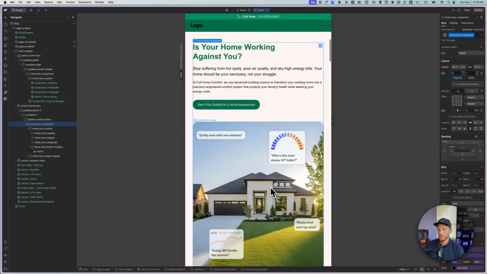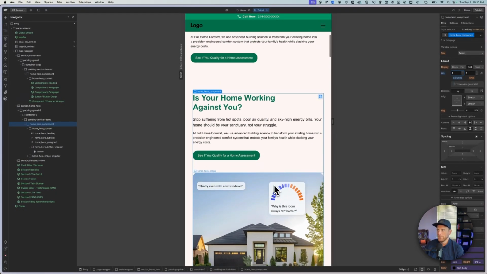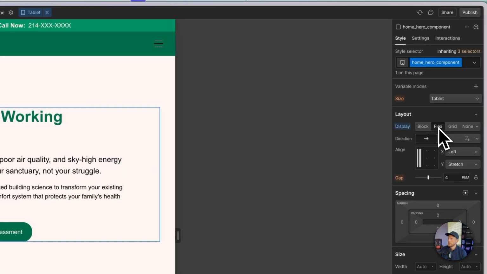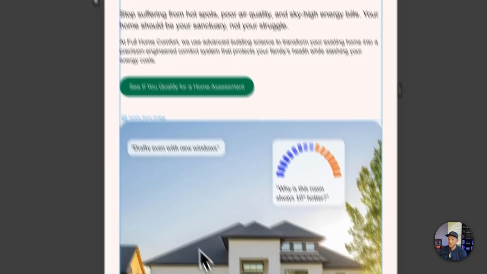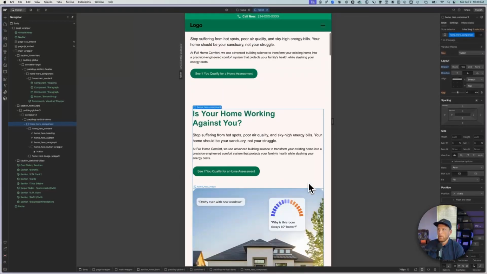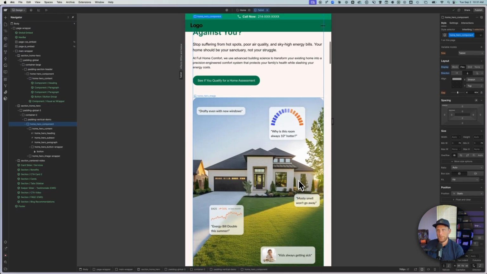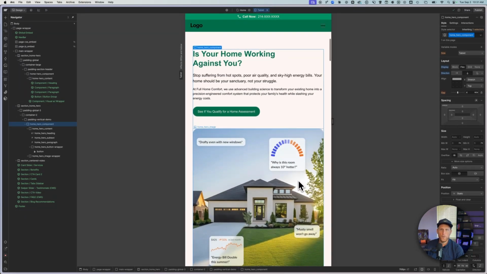Now we have this one column grid working for us. Or the other option is you can use Flexbox. So you can click Flexbox, and then you're going to do vertical. And we're going to get that text back for us. Now, one of the things you're going to notice is that in this version, the image is up top. In this version, the image is on the bottom. So it kind of depends where you want it.